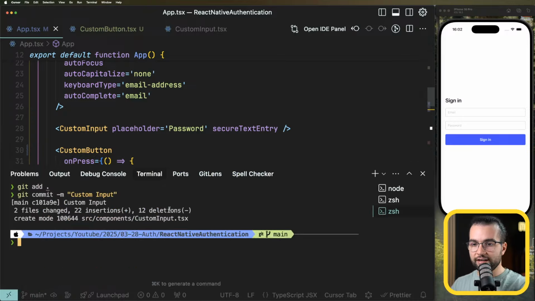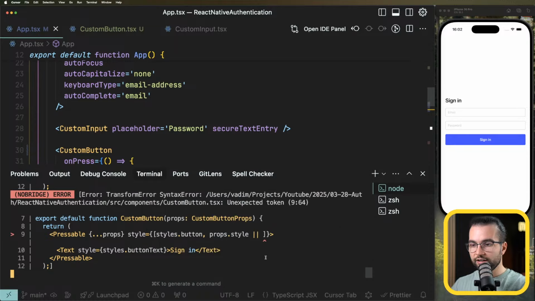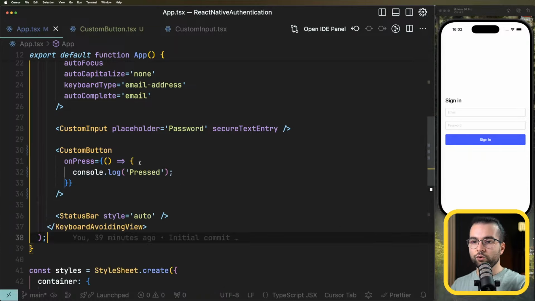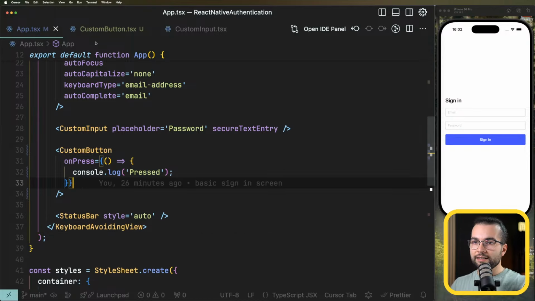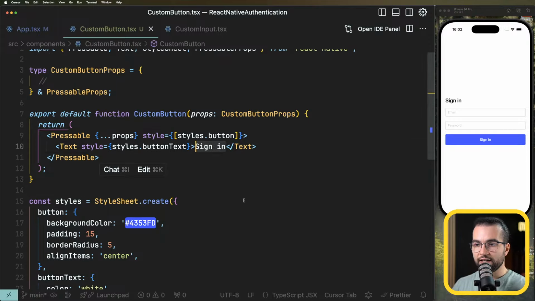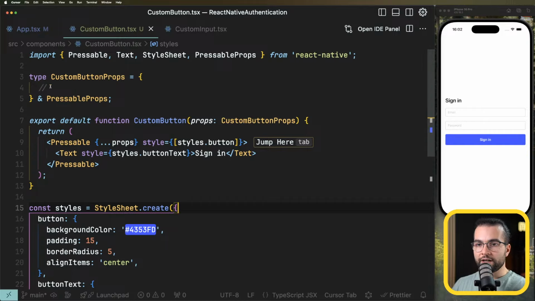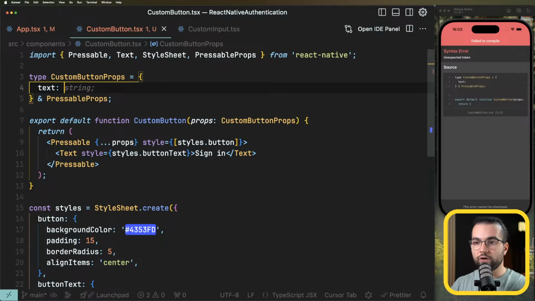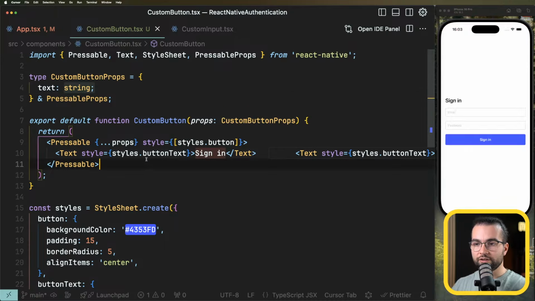on press event. And now if I look into the logs, clear them and press on it, we're going to see pressed. Good. Another thing that a custom button needs to be dynamic is the text that it renders, like this sign in. To do that, we're going to add additional properties to our custom button, such as the text that we want to display inside the button.